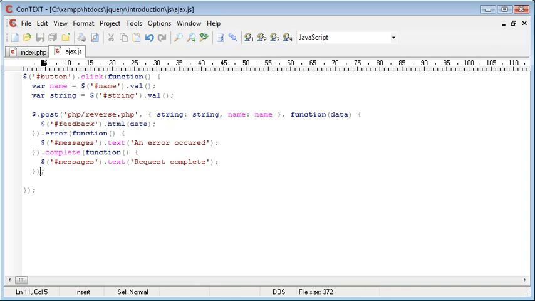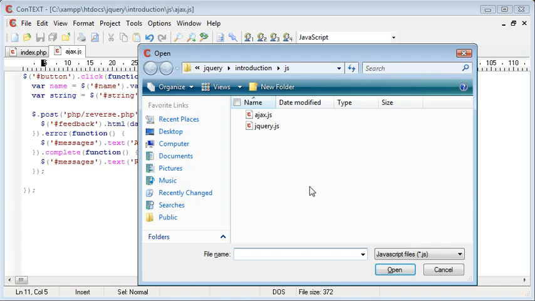Okay, we also have .success. Now this is only run if the current operation is successful. Now if we look at the difference here, we could get rid of that now and go ahead and rename our PHP file again. So let's go ahead into our PHP directory and rename reverse.